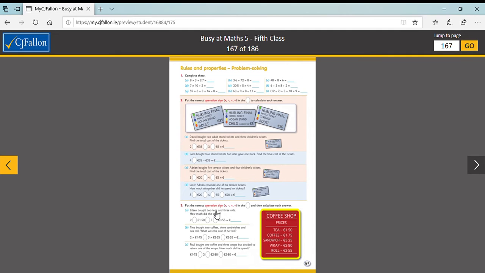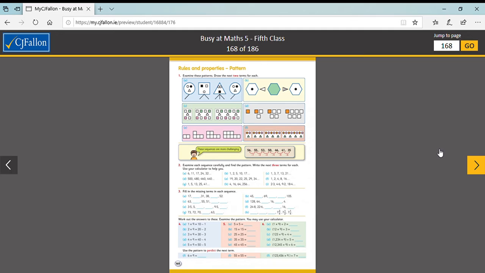Eileen bought 2 teas and 3 rolls. How much did she spend? So again, you're going to have to figure out the tea and the rolls separately and add together. So the tea was 150, 2 times 150, 3 times, oh no, was it 3 rolls? Yeah, those are expensive rolls, aren't they? 355, 3 times 355, put them in brackets and add them at the end. Just take it nice and slow and steady and it'll go beautifully.